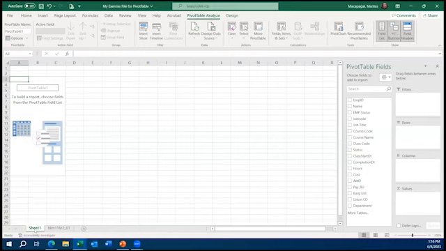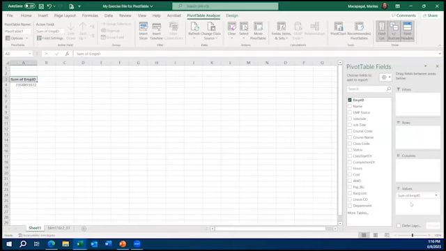Okay, so there are a few items. You would like to count because you said how many employees. So you would like to count the number of employees by using the employee ID number. So I would simply drag employee ID number to the values. By dragging, I'm able to specify where I would like to position it. Now, this answers the how many part of the question.